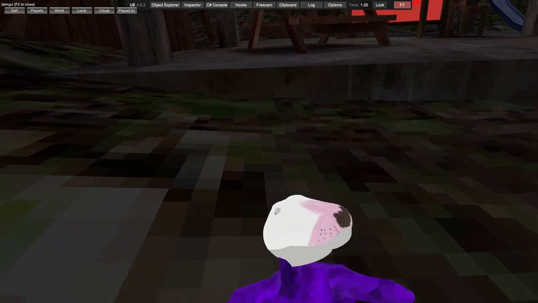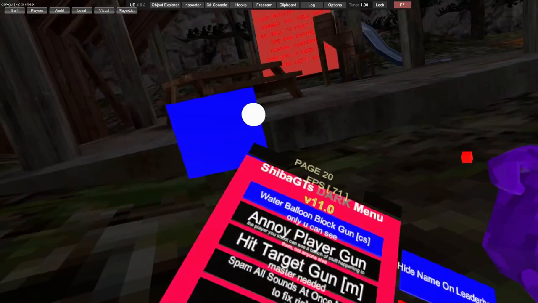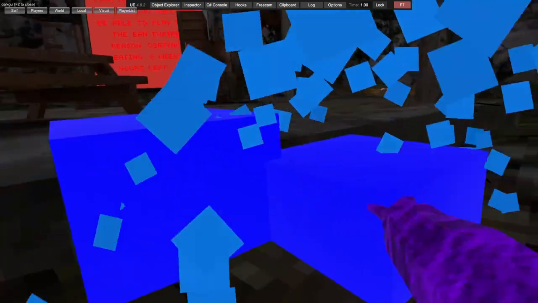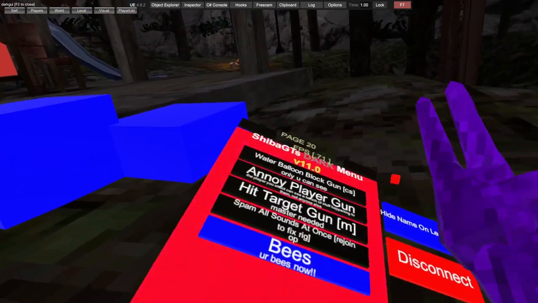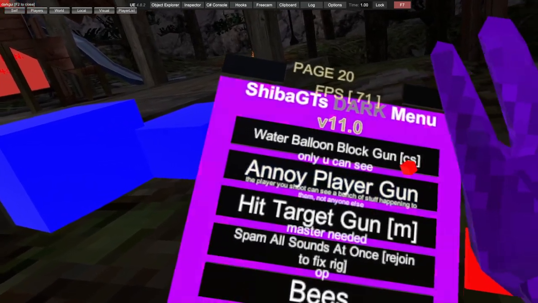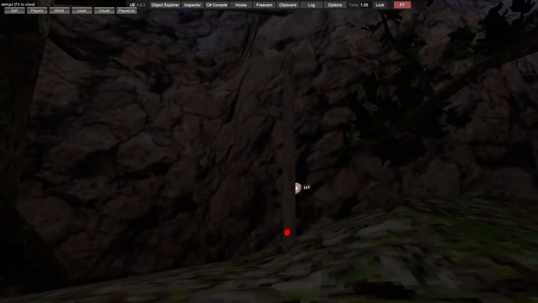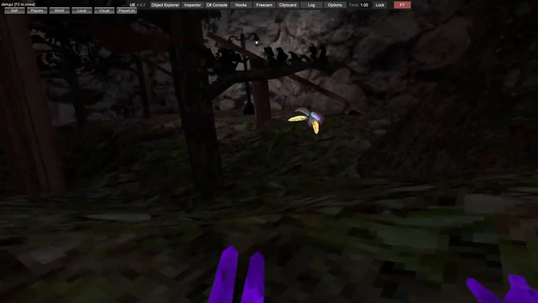Water holdable. Water element. Water balloon block gun. No player gun. The player you shoot can see the beach, whatever that means. Yeah, whatever. The target gun. And spam all sounds at once.